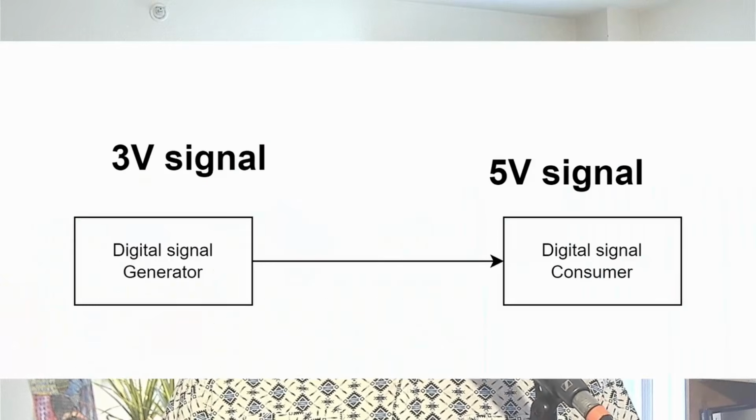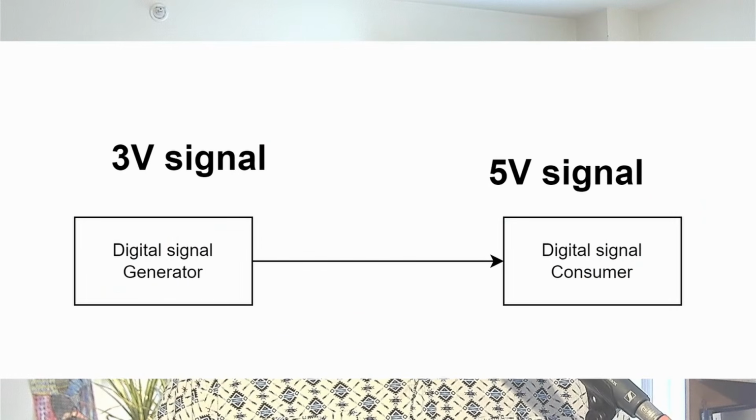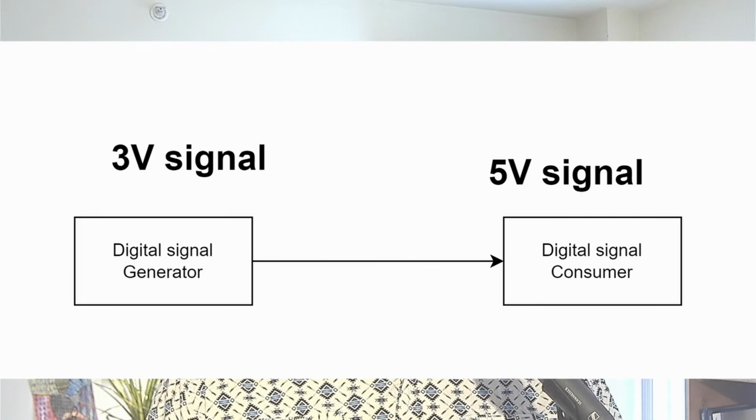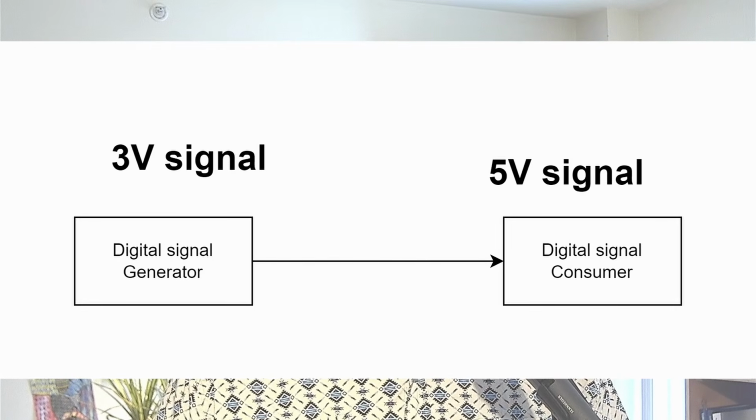For instance, you might have a serial data receiver, just something that plugs into your computer with USB. Most of the time, those are compatible with 5 volt logic. If you want one that's compatible with 3 volt logic, so it can actually read a 3 volt signal, you got to make sure you pick one that has a 3 volt compatible input. Now, if you put a 3 volt signal into a 5 volt compatible converter, you're probably going to be fine. You may or may not be able to actually read the signal, but you're probably not going to break anything.